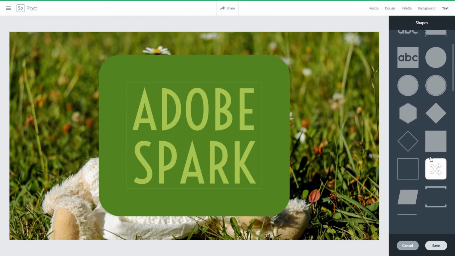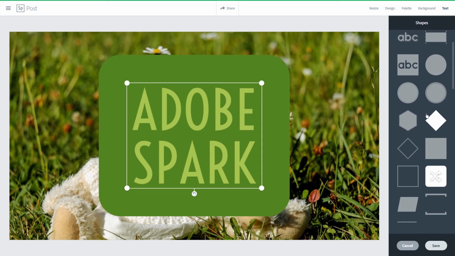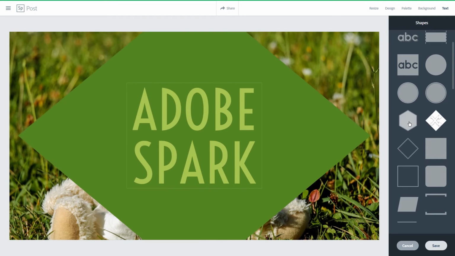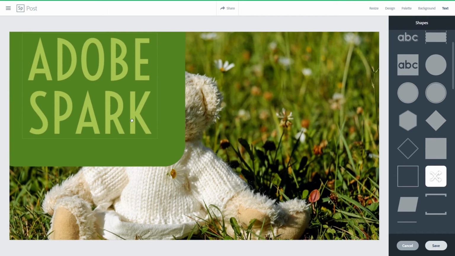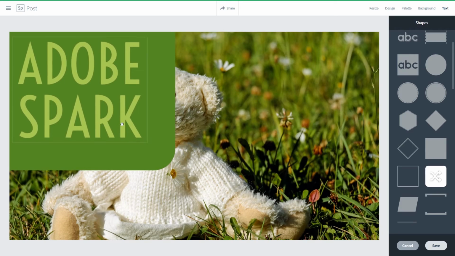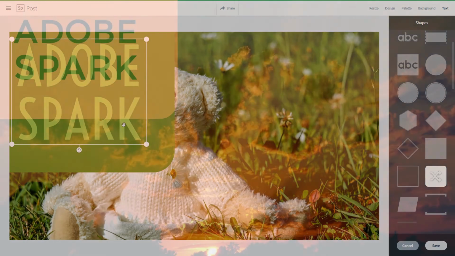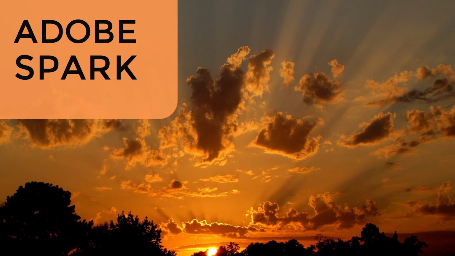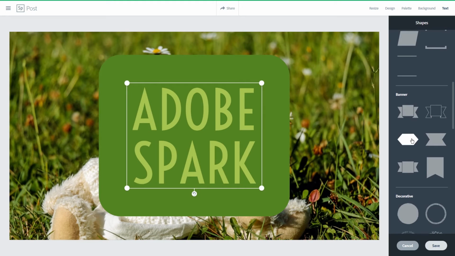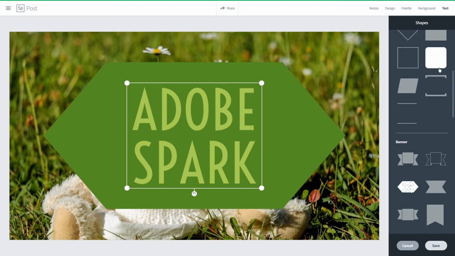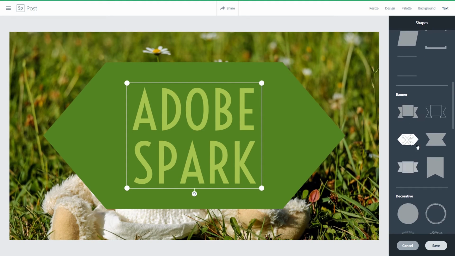And do not think that just because they're basic shapes that they don't look good. These definitely do look good. I think this one looks really cool, as well as this one. You can move it up into the top right. I did that for one of the ones in the very beginning. I'll show on the screen here. So yeah, just because it's basic does not mean that it's not good. In fact, I think it looks cooler with these basic shapes than it does even with the banners and stuff.